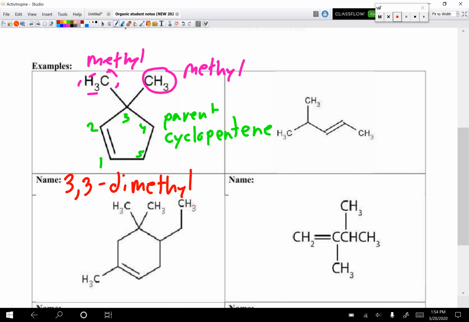and that's our branches. Now for our parent, normally with a straight chain, we have to indicate where carbon 1 and carbon 2 is. However, in cyclics it's always 1 and 2, so we can just write cyclopentene, and that'll be the name. So 3,3-dimethylcyclopentene. All right. So of course, there is another cyclic compound down here. I'm going to let you try that in a second, but I just want to go over how to name our straight chained alkenes.